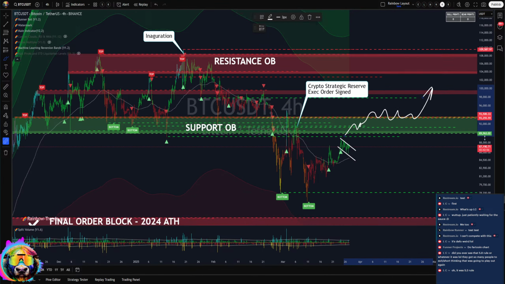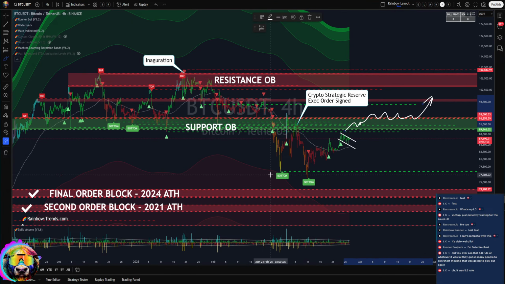But we're not there. If this was white candles deep into this reversion band, I would have already said bottom. This is starting to form a bottom, and it's a subtle thing. And what sucks is we're going to look at the Ethereum chart in a second, and it's really not so clear on Ethereum either. So time will tell where we're at. But that's how I'm looking at it.